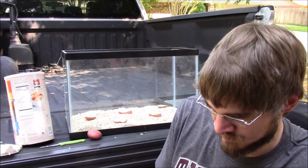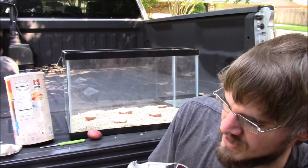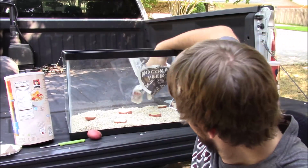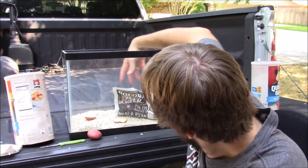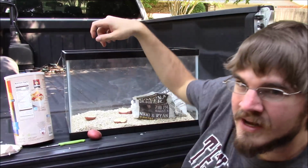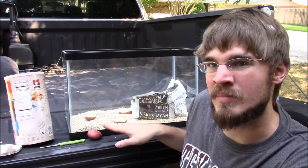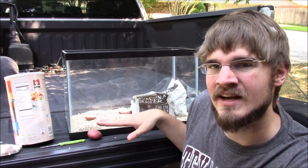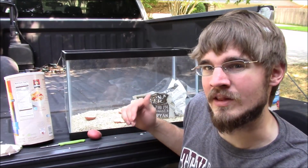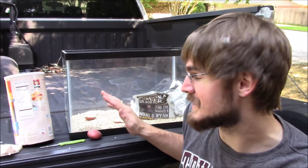But one thing I like to do for the beetles is I like to take a little bit of newspaper and crumple it up a little bit and just kind of get nooks and crannies in there. I like to take this and lay this down pretty flat over on one side of the tank. And what this is going to do is give them a little bit of a cave that they can get into. The beetles and worms, they're going to hide in this, and they're going to get out of the light. So I like to add that in there. They'll also use this for their eggs. They'll lay their eggs on this. They'll eat some of this newspaper. So it just adds a little bit of habitat for them.